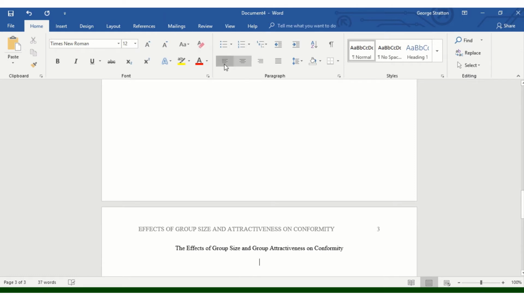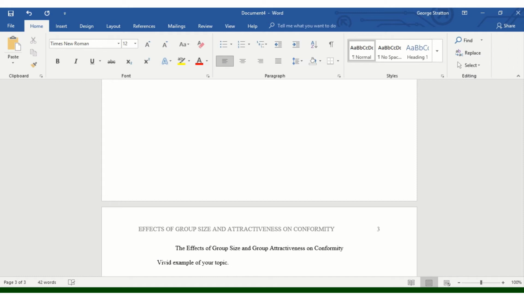Then your very first paragraph of your introduction should list a vivid example of your topic or a very famous incident. Once you've done that, then you should define any major terms that are listed in that example. So here, that example should be about conformity, and then you would have to list and define that term within that paragraph, making sure that it all flows nicely and it follows spelling and grammar rules.